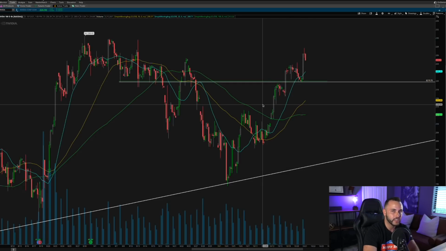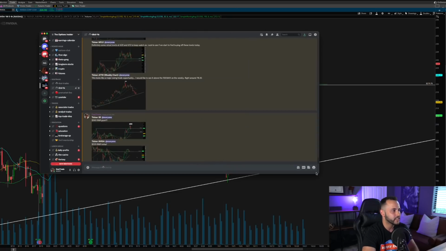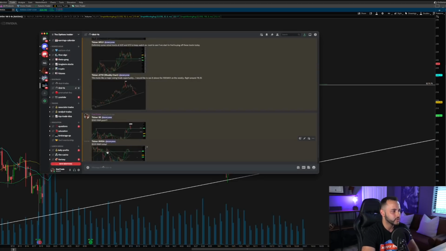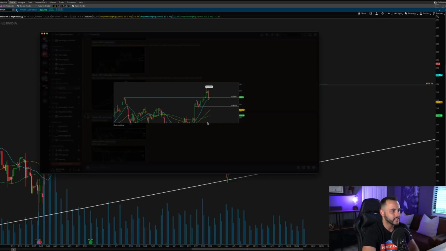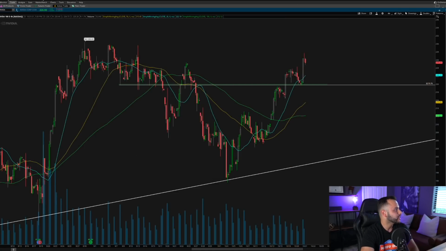I'm in an NVIDIA swing trade already, so I didn't take this today. I've been in NVIDIA since the 14th of October, which is back here. So I've been in a nice ride here on NVIDIA. You guys probably already know that. But today, we went ahead and we talked about this in the live stream. Of course, in the Discord chat, we also post these charts every day, right? So here's this morning at 9:02. NVIDIA 220 break and retest, SE as well, break and retest. So we post these every morning. And this was a beautiful one.